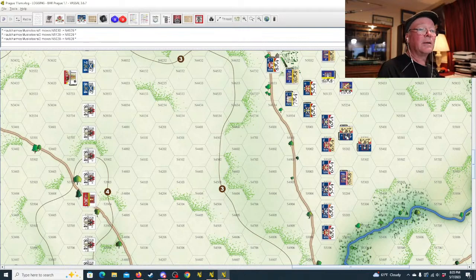So when I unlimber, do I face any direction I want to, or do I have to face where I was facing? Yes, I believe you are allowed to face in any direction you want. So, for example, if you turned one to the southwest and then moved 2 hexes, you've now spent 3 movement points. 4, 5, in order to become unlimbered would actually mean you're doing rapid marching.